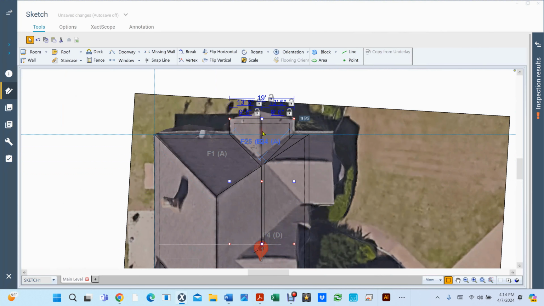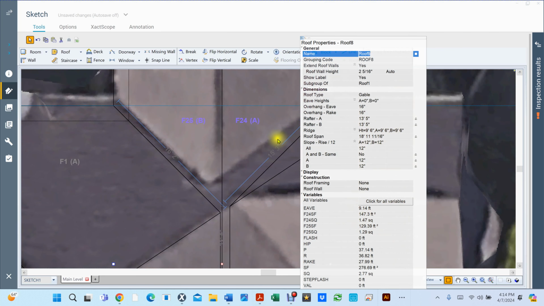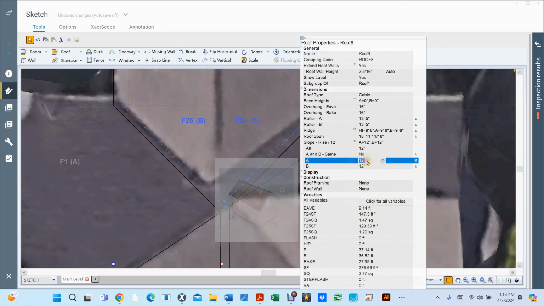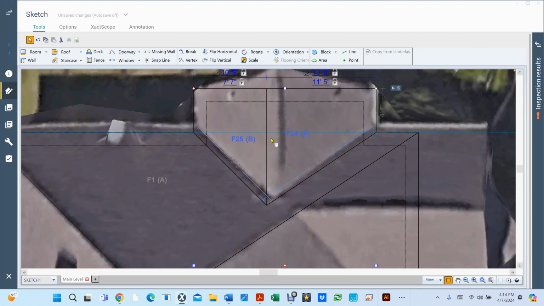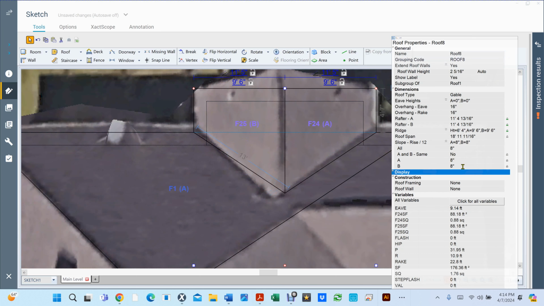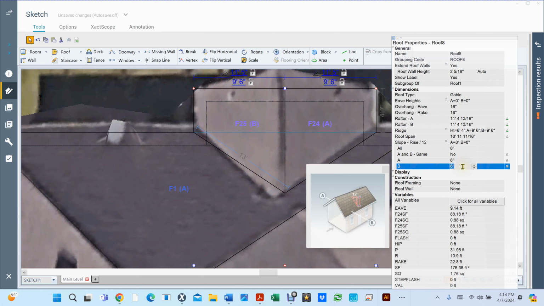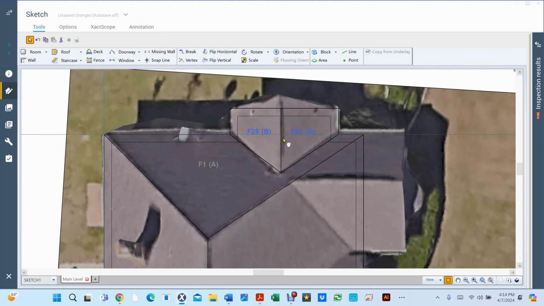So if I click here, hit Control Enter, change my A to 8, you see how it fixed it? Now from here to here, you see how far that's off. So I'm going to hit Control Enter, B, let's change it to 8, see what happens. And they got it closed. Maybe we went too far, 9. Okay, so that takes care of that one.